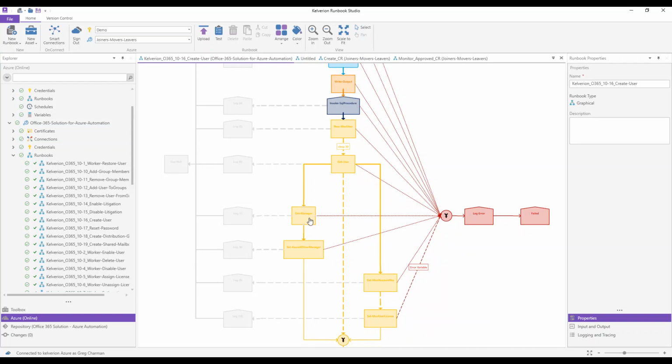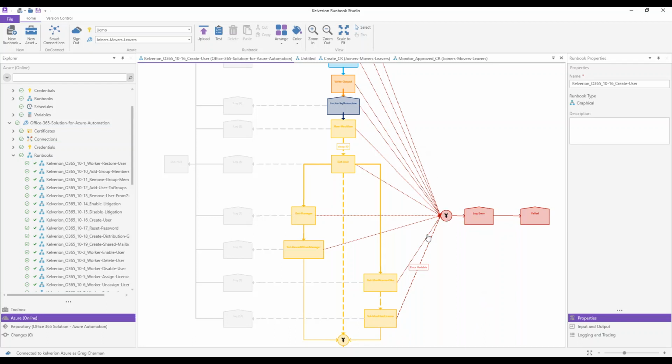You then need to get the unique reference for that user that's just been created. A user needs a line manager, so you have to go and get the line manager information. You know what the name is, but you need the unique ID. Once I've got the unique ID, I can link those two together. I can pull out which software licenses are available and assign the user a license.